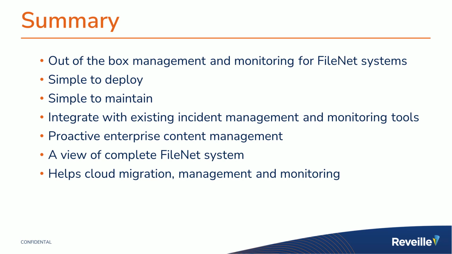It enables proactive enterprise content management versus reactionary fire drills. It tells you when issues are occurring and allows you to do something about them, reducing impact on end users. Reveille provides a single pane of glass into multiple content management platforms you may want to monitor. Reveille can also help reduce the time and risk during migration of existing on-premises FileNet systems into the cloud. Reveille can then actively manage the cloud FileNet systems.